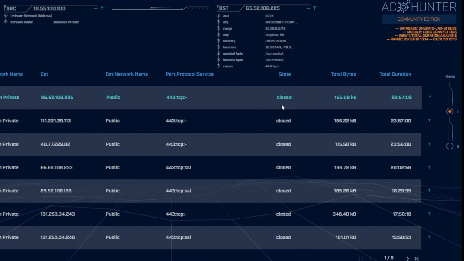Anytime you read something in from a PCAP, which this was, they all end up showing up as closed. They show up as closed because, hey, you hit the end of the PCAP, so we don't know what happened after that. But if you're using our live Zeek feed, you might see some of these connections are open. And that tells you, okay, right now that connection's been open for almost 24 hours. An hour from now, guess what? You'll probably see it's been open for 25. An hour after that, 26, and so on.